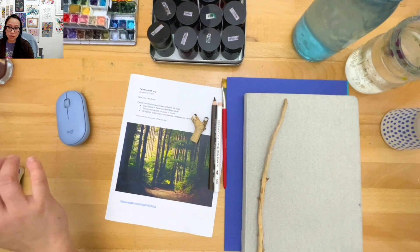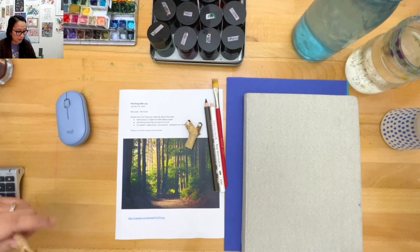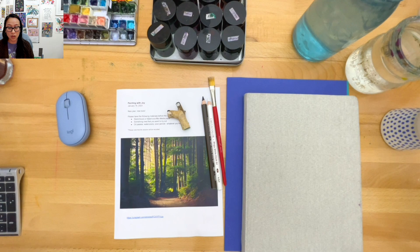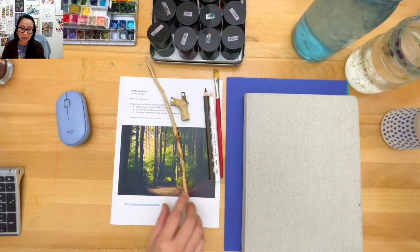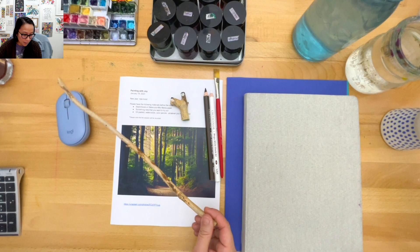Let me show you what's on my desk today. I'll be using a stick that I have not used before - this one I picked because it's longer than my other ones. I like to be fiddly and close, so I'm trying to zoom out and be loose at the same time. I'm seeing a lot of Matisse paintings where he paints and tapes his brush on the end of a stick, and I want to learn how to do that - learn to let go even more.